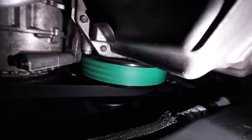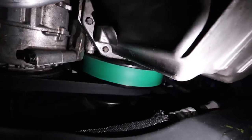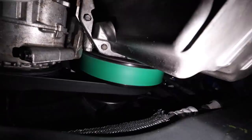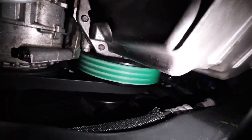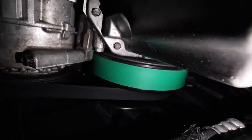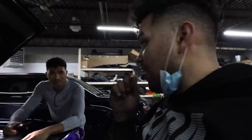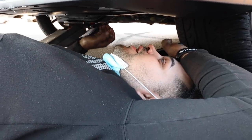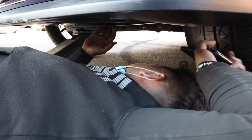Guys, we have a little bit of a problem. And well, it looks like it has a wobble to it. And it's making a weird noise, right? You can see it, right? I don't think we're gonna be able to keep it this way. Everything is torqued down. I put all the bolts, the little Allen screws. I did everything possible to make sure that everything was done right. So, damn. I literally go to pull this car out and it's leaking oil.